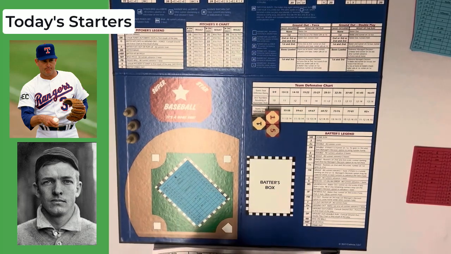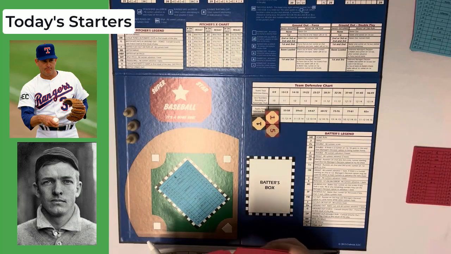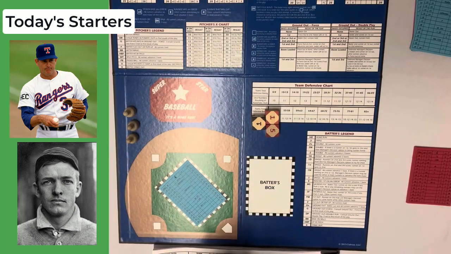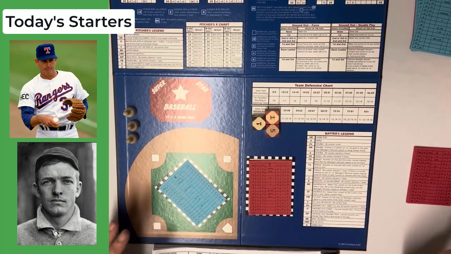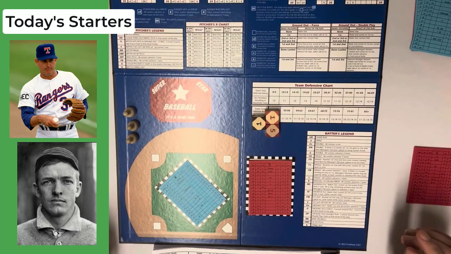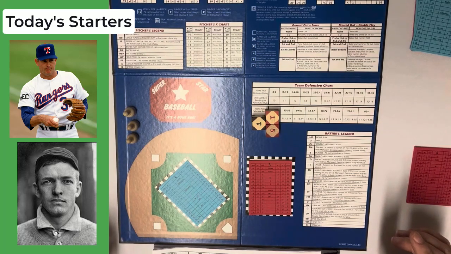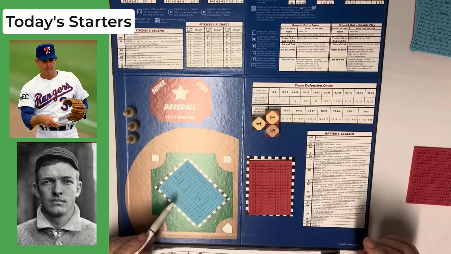Now, if you're wondering why you've got Carlton Fisk and Harry Heilmann and Nap Lajoie batting down at the bottom of the lineup, it's because these guys are all superstars. You've got to put them somewhere in the lineup, and that's how that happens. So pitching today for Team 4 against this Team 3 lineup will be Christy Mathewson.